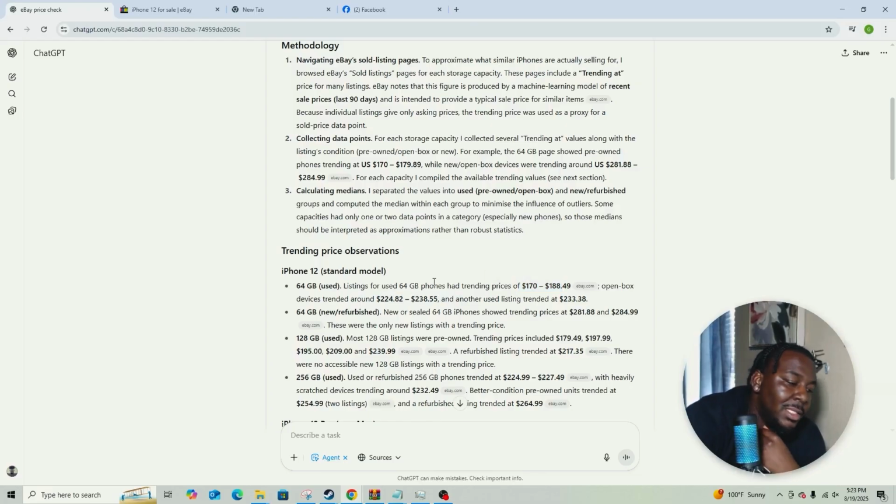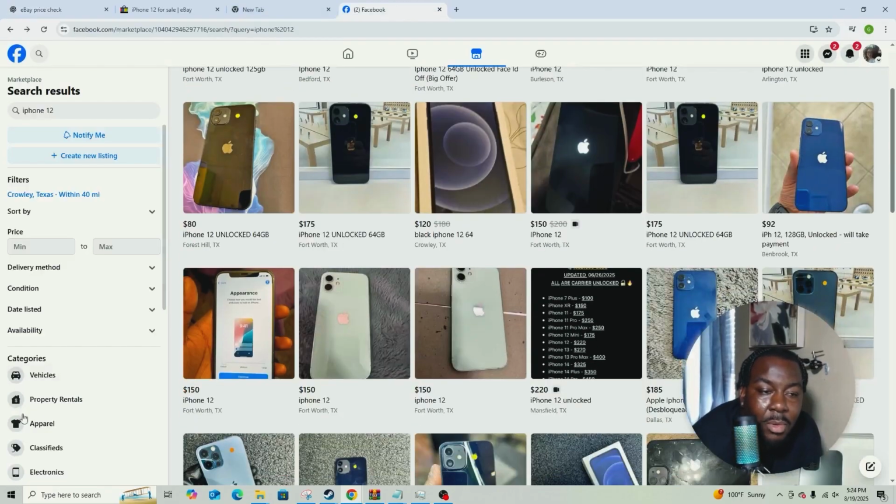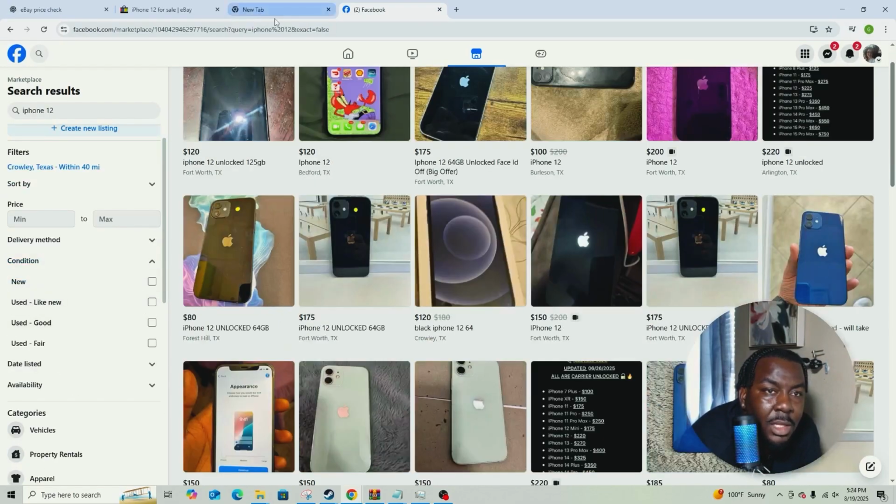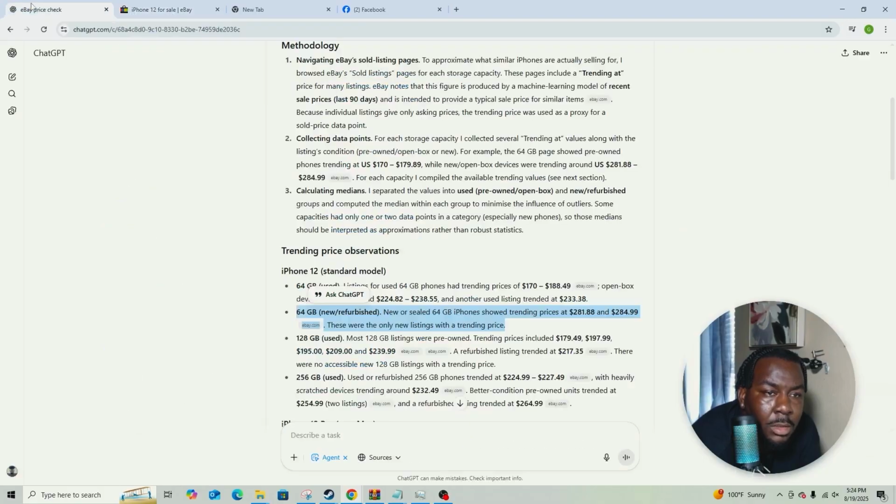Open box is almost new, but once you crack the seal of anything, almost like driving a car off the lot, it just goes down in value. So open box isn't new, but it's not used either. It's kind of a middle. So it's going to be hard to get open box on the resale market, as far as buying from people, but they at least got us that info. Now, new or sealed, it got us those prices. Once again, on the resale market, it's going to be hard to find brand new. So used is definitely what you're going to be looking for when you're doing iPhones.